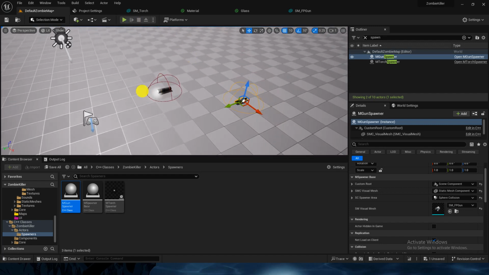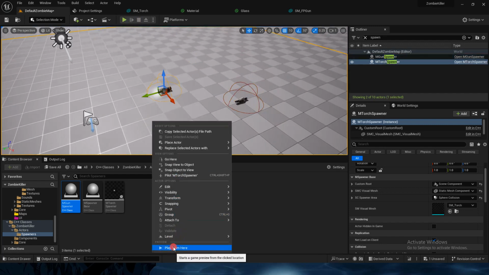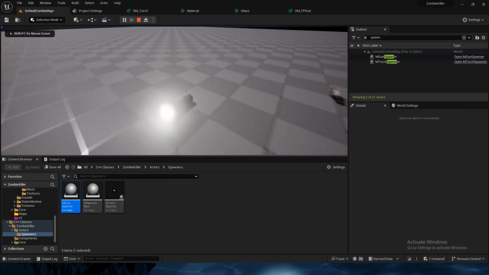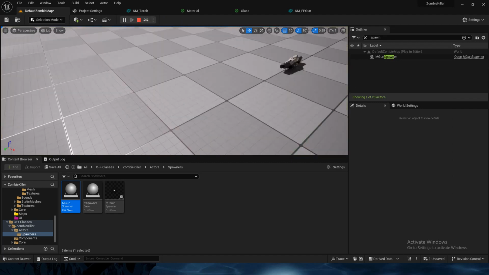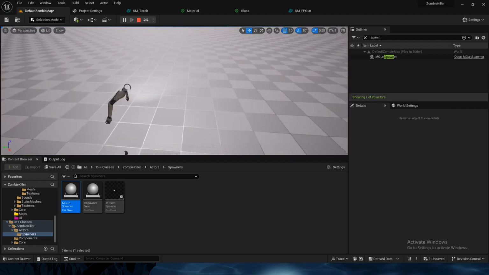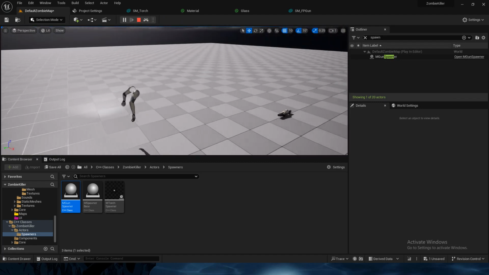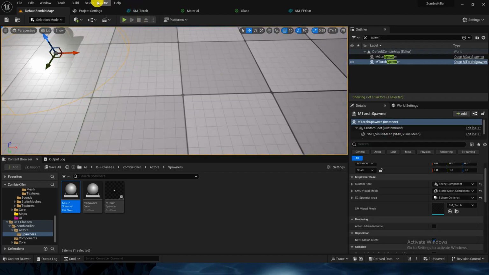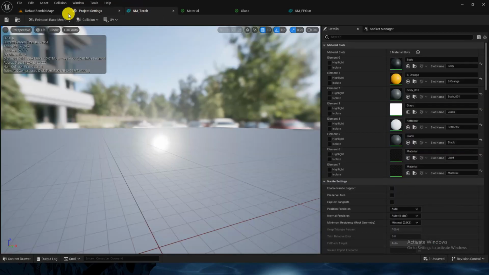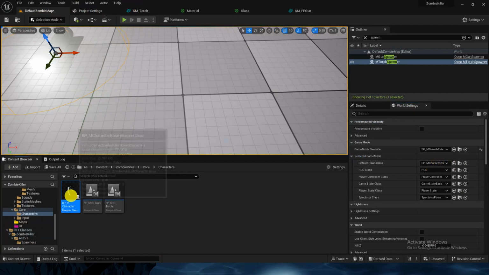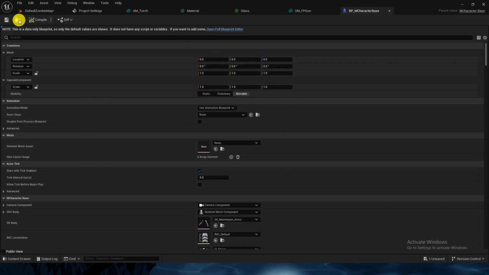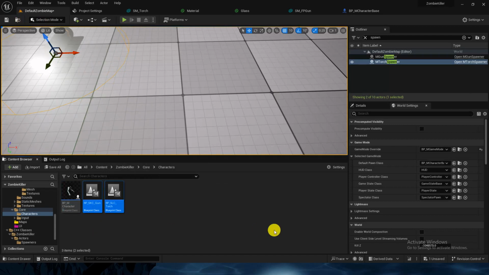Now the next thing is when we are playing, you can see I have picked my gun, but it is coming at left, right? It is not coming in the forward direction. Let's see why. In our world setting, go to the character class. Now one more thing, we can delete these two. We don't need the component now.